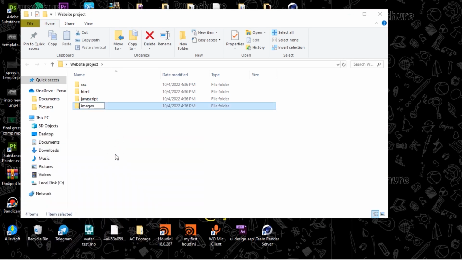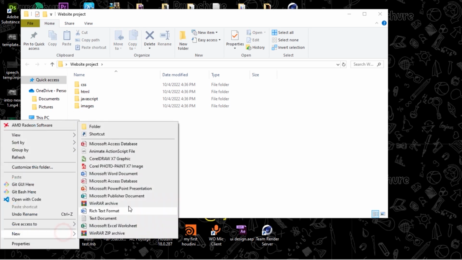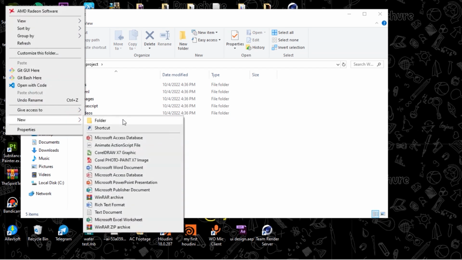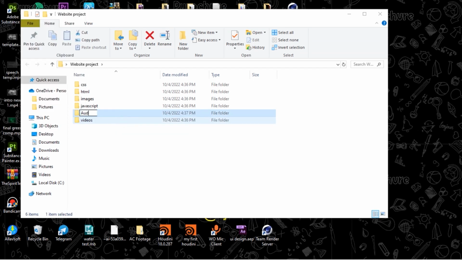This is just to make sure that we have our files correctly stored, in case you want to learn how to use FTP to transfer your websites to the internet. So let's go. I'm going to name this one videos. I think I'm creating more than 5 folders. Let me add a new one called audios, because we're going to be touching audios in HTML. For that reason, let's just put everything in a straight format.